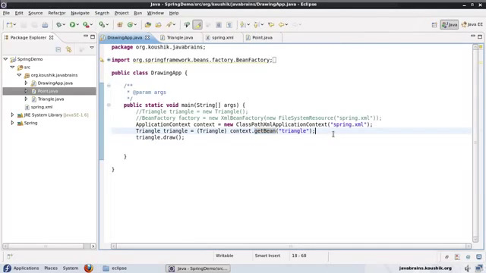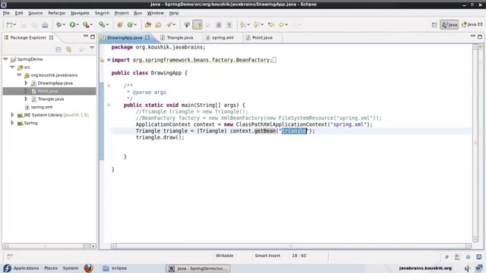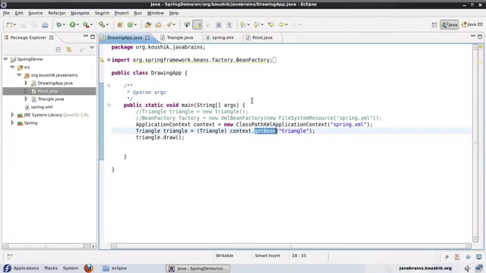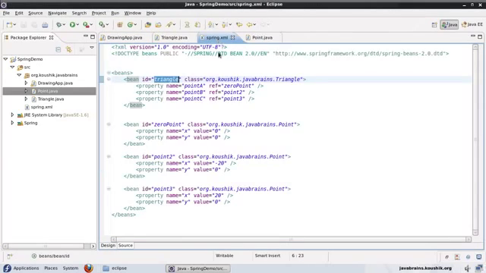So Spring does all these things automatically for us. We don't have to do a get bean of each and every object that we are looking at. We just have to do the first level. The first level object, we need to get it by a get bean. But after that, you can have as many nested objects as we want. Say, for example, the point here has another object as a member variable. You can create another bean which is an instance of that object, and then do a reference.